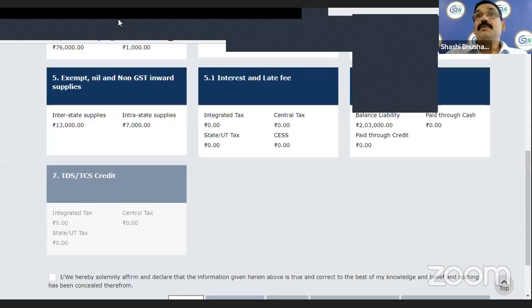I think this is the last question, which because of time constraints may be taken up: is revision in Gstr3b allowed? Till you are saving and preparing Gstr3b, you can revise umpteen times on the portal. But once you have submitted, you cannot revise Gstr3b. Any revision for the declaration of that month will be routed through Gstr 1, 2, and 3 of the subsequent tax periods.